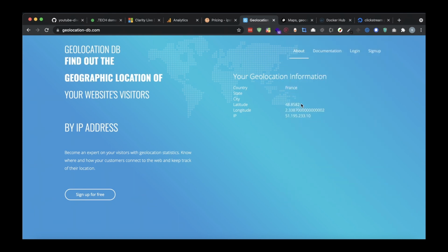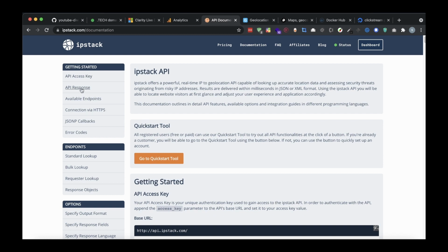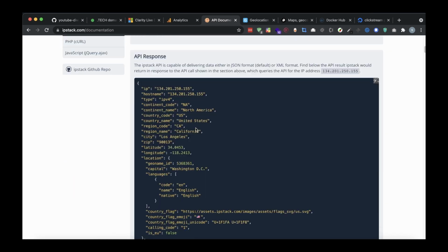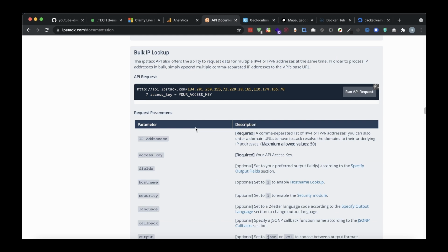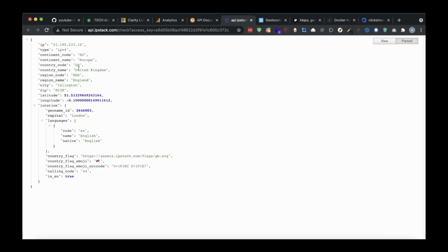This is because this database that they are using is outdated. If we go down in this tool and try to use this one, it will give us very accurate information.